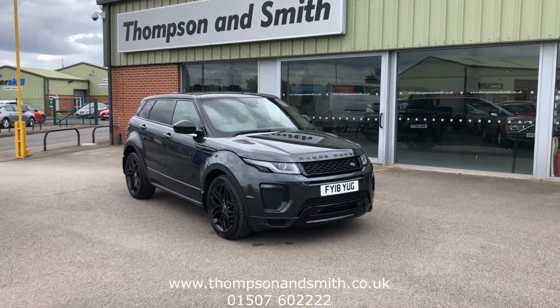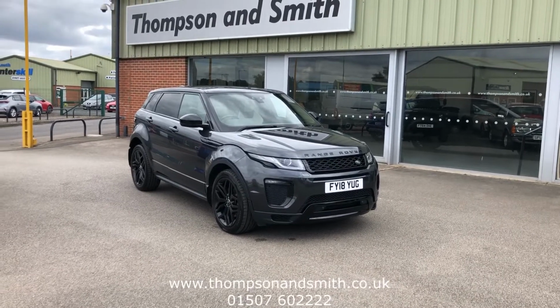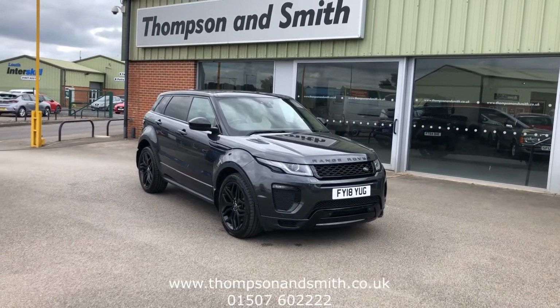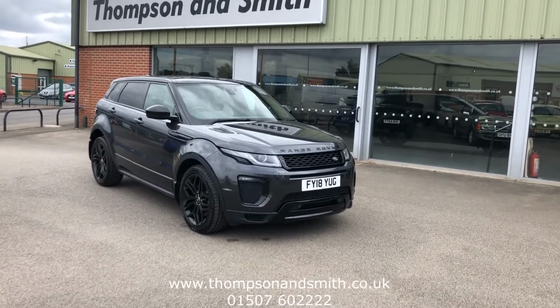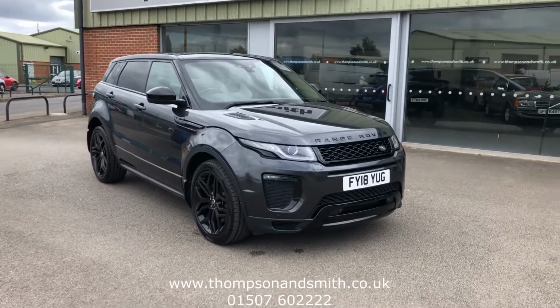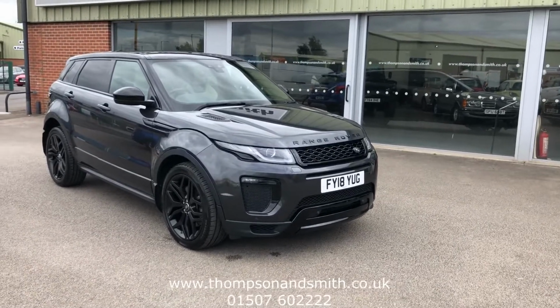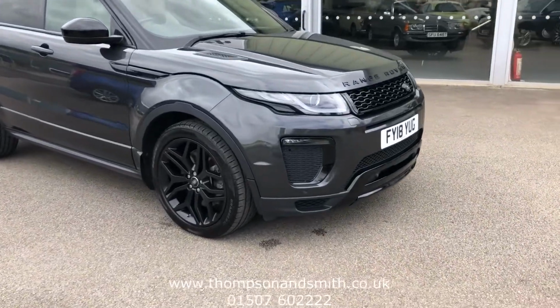Today we're very pleased to offer this stunning looking Range Rover Evoque. Our model is a 2 litre SD4 240 PS HSE dynamic auto 4-wheel drive diesel. Featuring a lovely grey metallic, set off with the factory black pack, with the black roof, black mirror caps, black rear spoiler, and lovely 20-inch black stealth alloys.